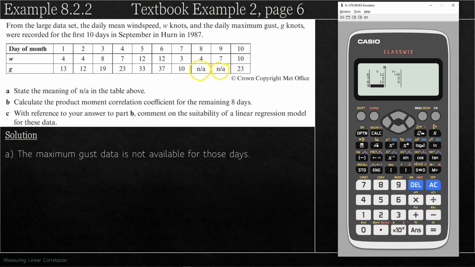So now I want to get to the top of the y column. If I press down and right keys in either order, it'll quickly get me there. So now the y values are 13, 12, 19, 23, 33, 37, 10, and then 23.